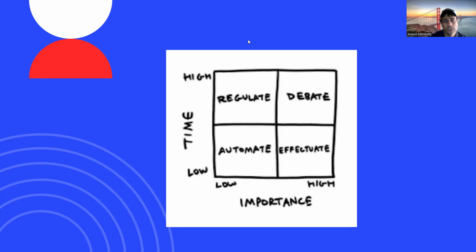So in this tool, as you will see, you have some stuff on the x-axis and some stuff on the y-axis. So on the x-axis, we have importance. So we categorize decisions as being of low importance or of high importance. So some decisions like, say, buying a home are of high importance, whereas other decisions like whether to take the first right turn or the second right turn to get to work are of low importance. Do you understand? So, okay. So low importance and high importance, that is the x-axis, right? So out here on the x-axis.